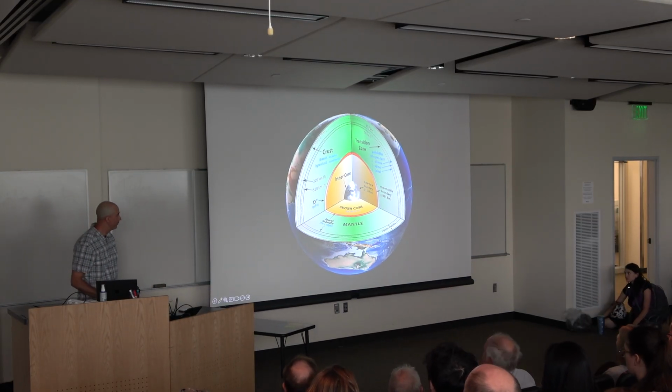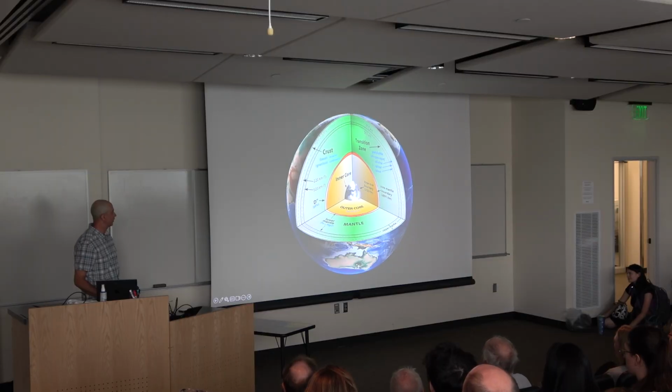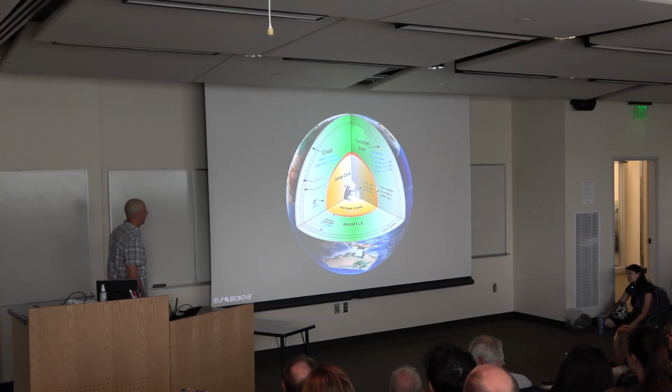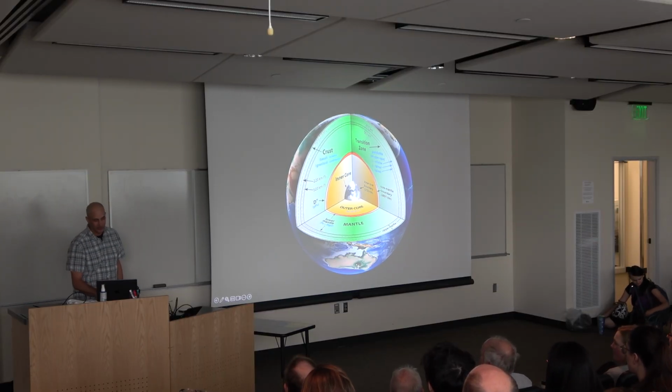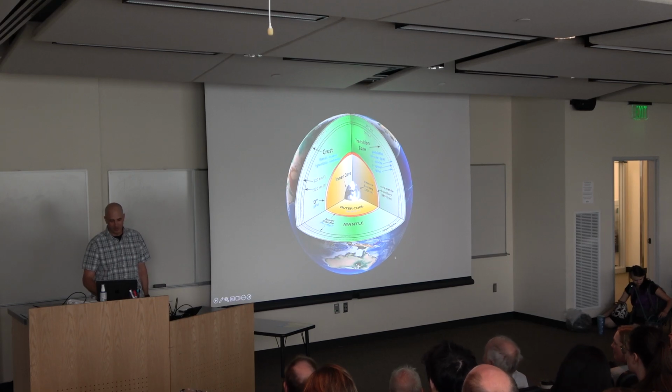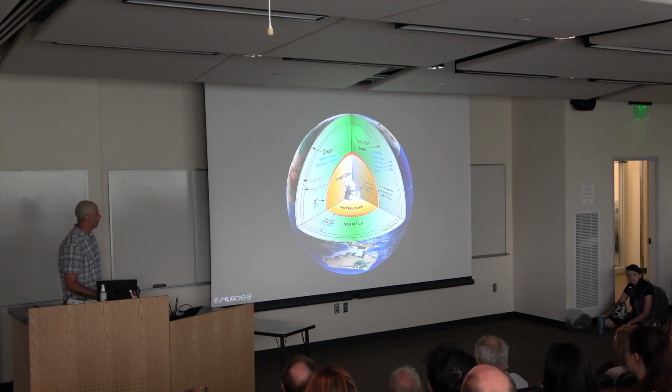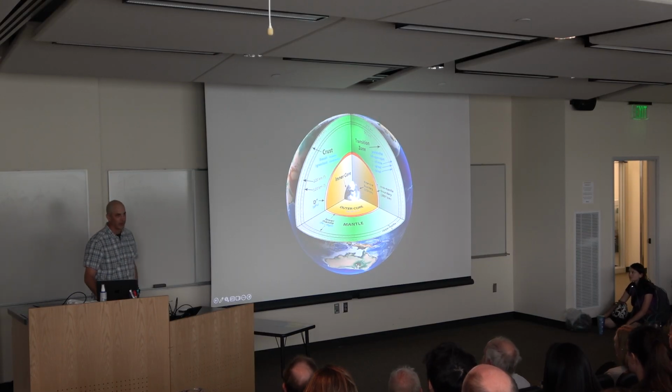So I'm Michael Thorne, and I'm going to tell you a little bit about what I do today. Most of what I have been working on in all of my career has really been focused in the very deepest part of the mantle, in what we call the D-double prime.